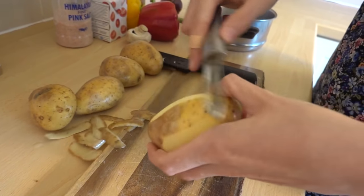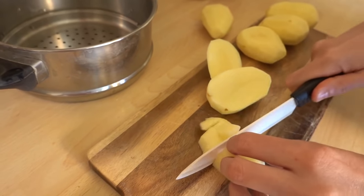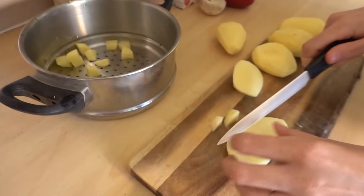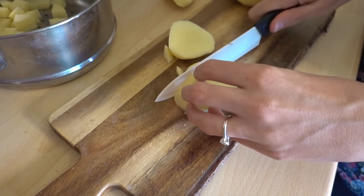Okay, step one, we're gonna peel and steam the potatoes. I don't normally peel potatoes, I don't really like to, but it is essential for this one recipe. Drop in the spuds, just in case anyone's not really very clever who's watching. The next step is to chop the spuds.